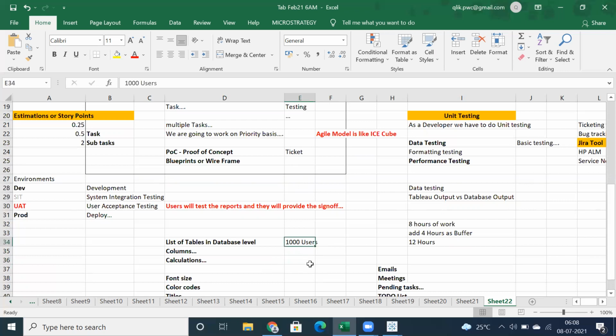We tell them we are good with Tableau and don't have any issues at the Tableau level, but this is an issue in the backend, maybe a data issue, and ask them to look into it. So we can route or divert that ticket to a different team. In 60 to 70% of the cases, it might be a data issue.